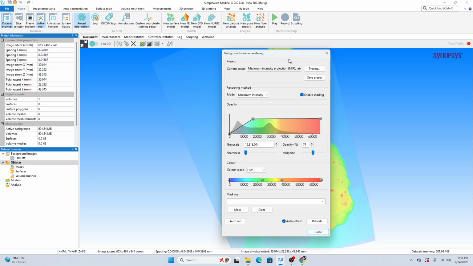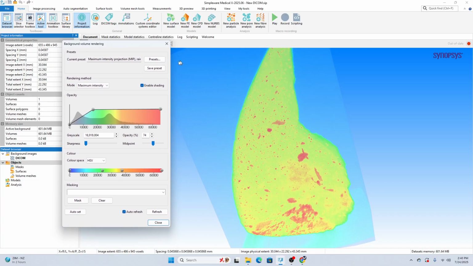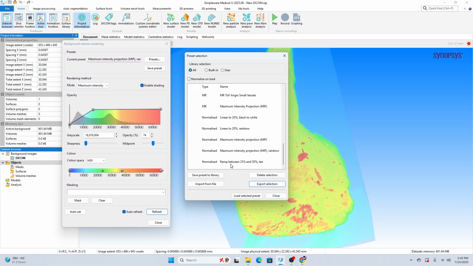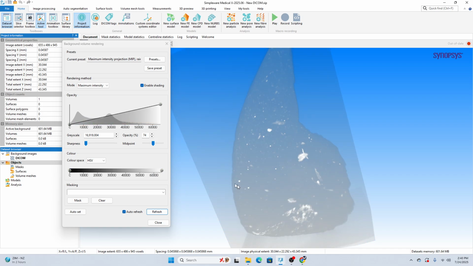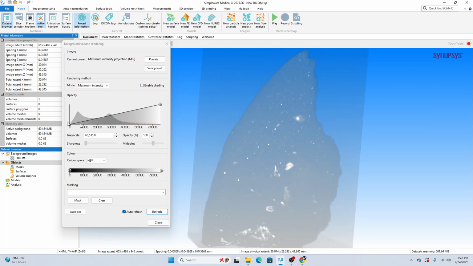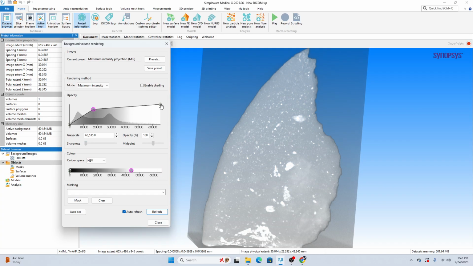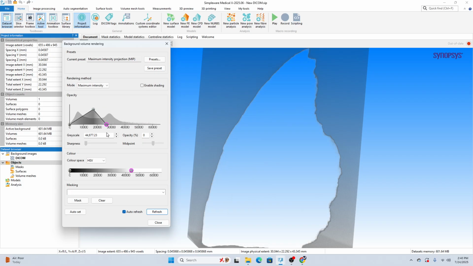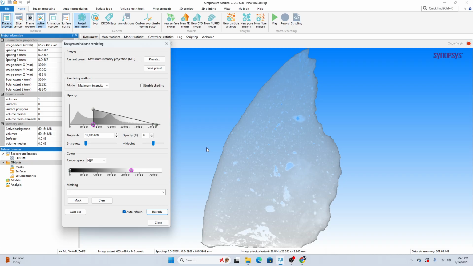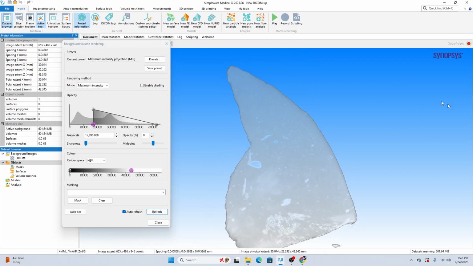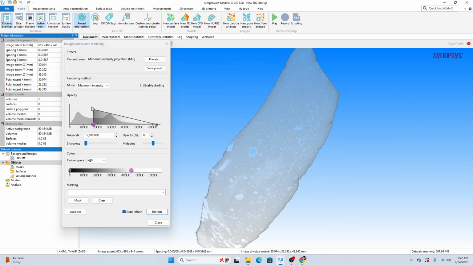Now, we also have other options. For example, if we need to change the color to have the outer surface analysis, what we can do is we can just select an MIP rainbow, and here we can see how the particular rock sample would look. We can increase the intensity, we can increase the point, reduce down the value over here to have a solidified version of the rock. So we can set the grayscale here, and we can just highlight the particular rock sample out.